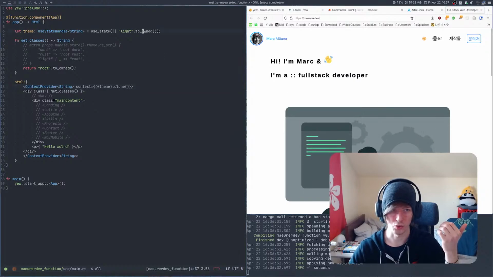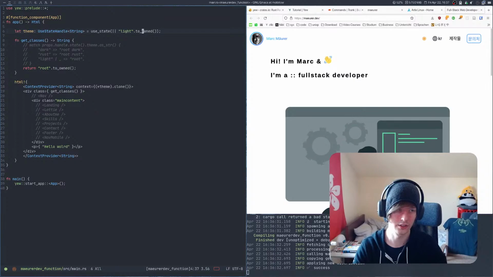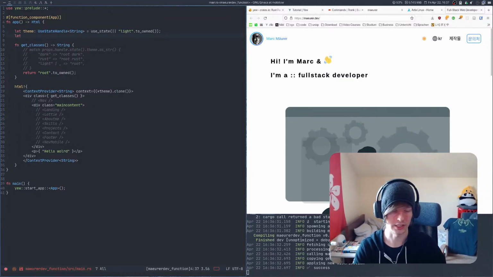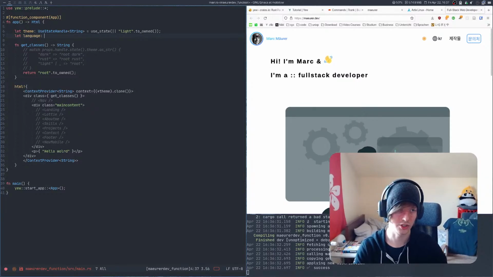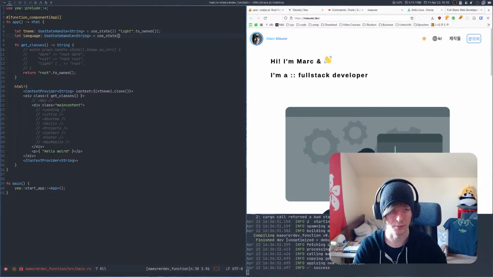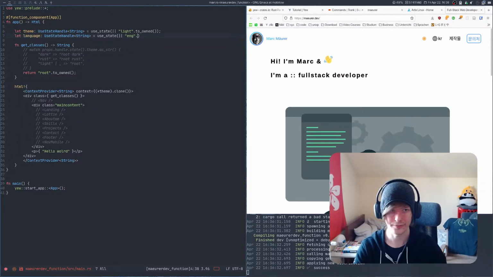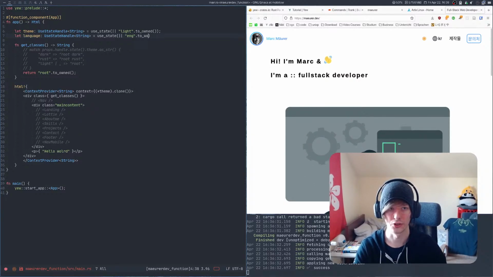But now we have to create another state for the language. Language should be a use state handle of type string, and like above, we will call use state, and the default language should be English. And now toOwned.